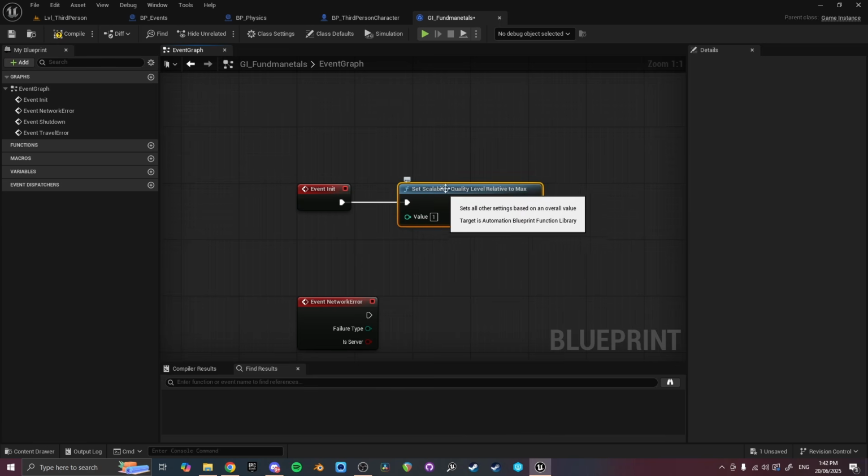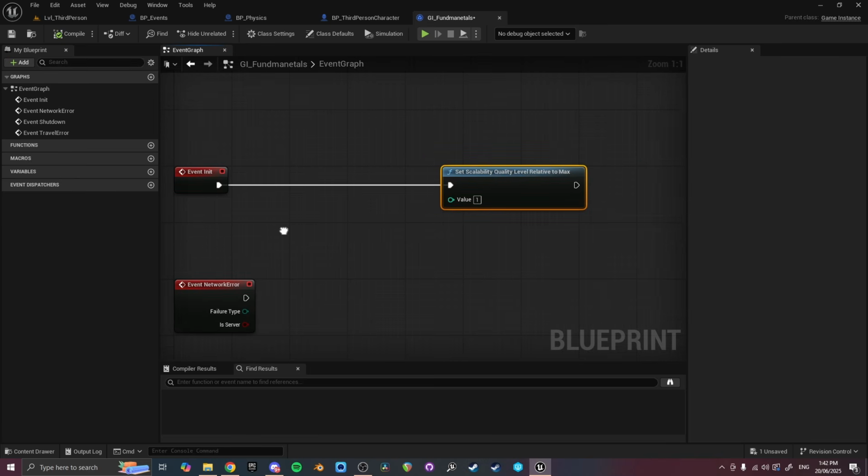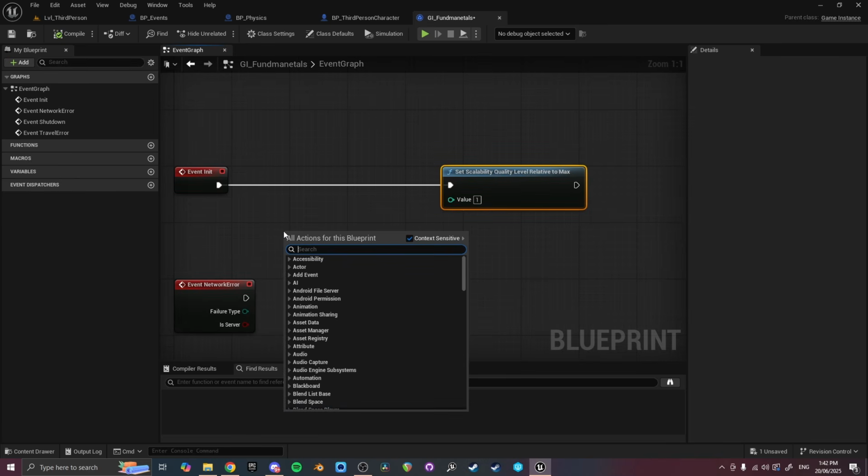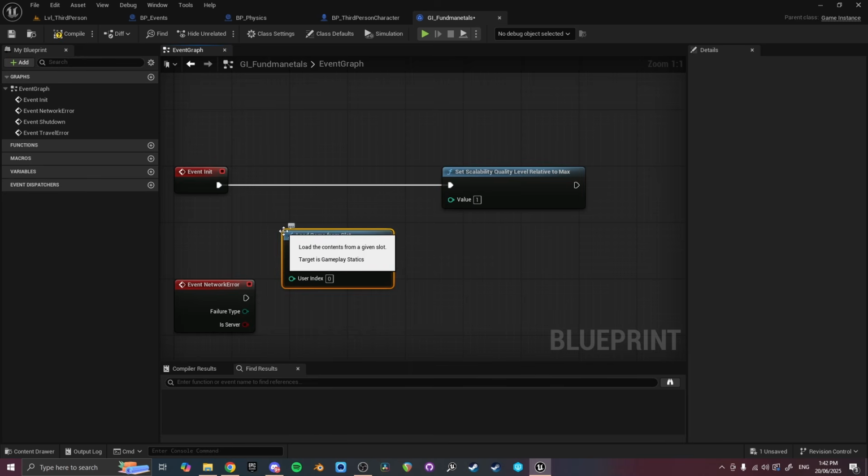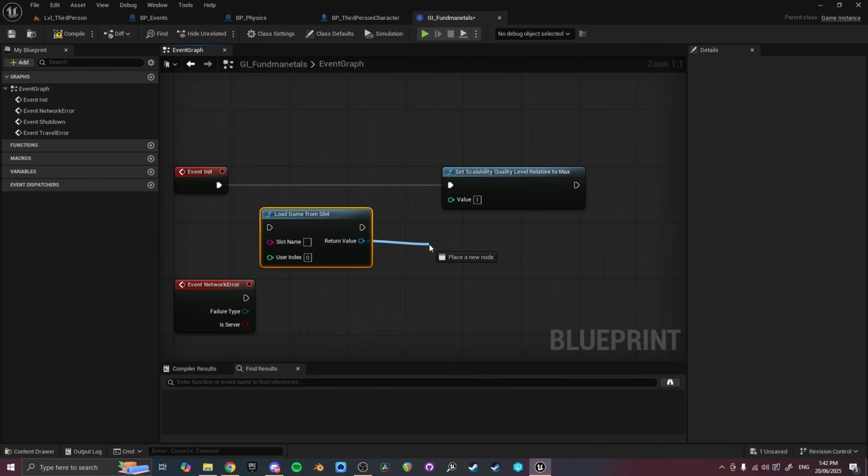But maybe what you want to do as soon as the game loads up is load game from slot. You can load the graphics settings that the player had when they closed the game, and then immediately initialize that as soon as they open the game.